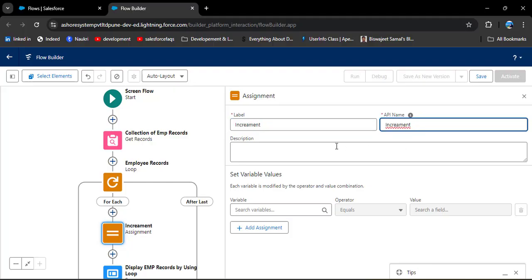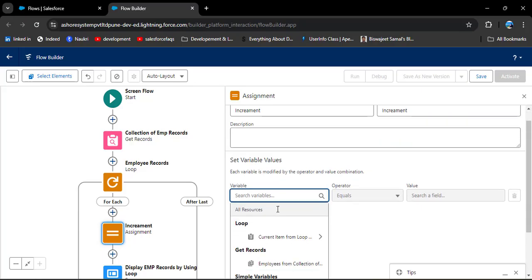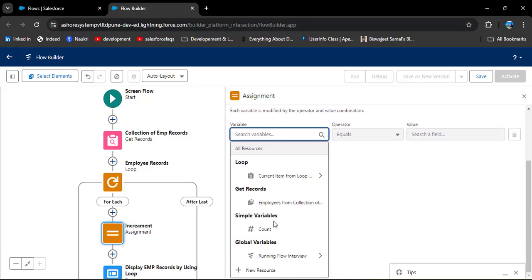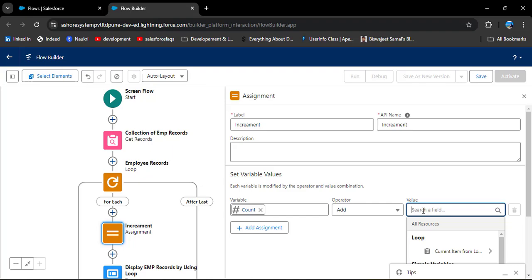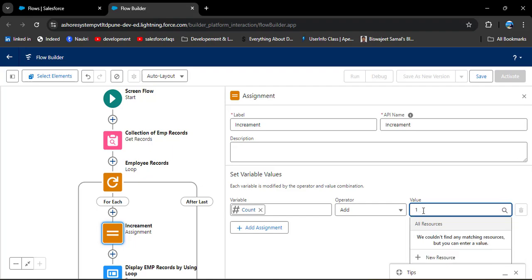API name will automatically populate, and in the variable we need to select count. Here you can see the count variable that we created. Then in the operator we need to select add operator so that the count will be increased. Here I am selecting add operator, and then in the value we need to enter 1 so that when you click the next button to navigate to the next record, the count should be increased by 1, and simply close this.